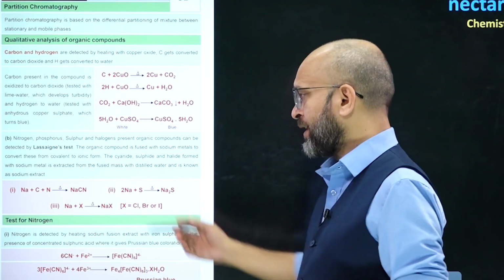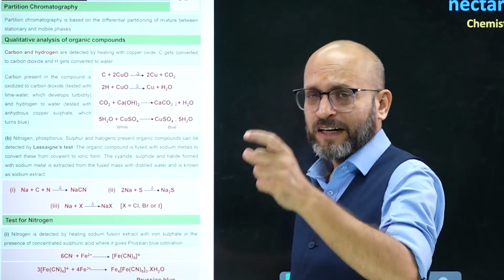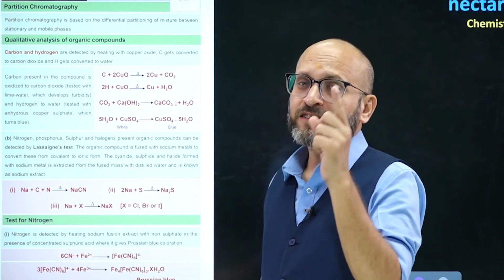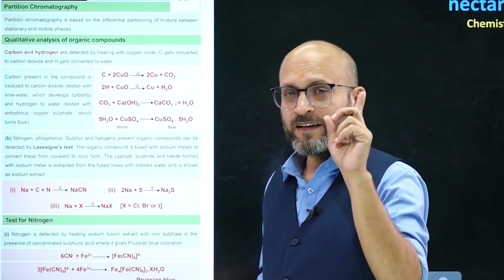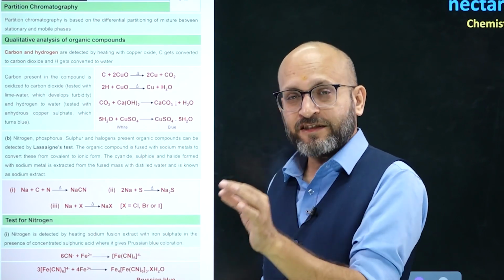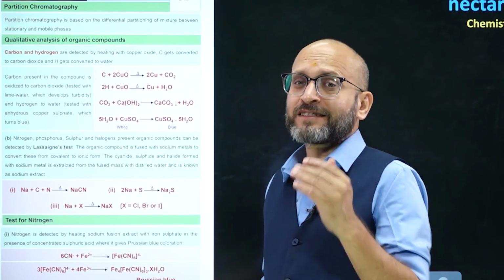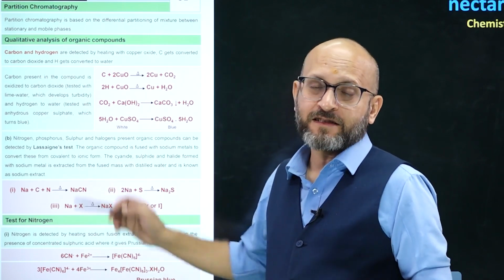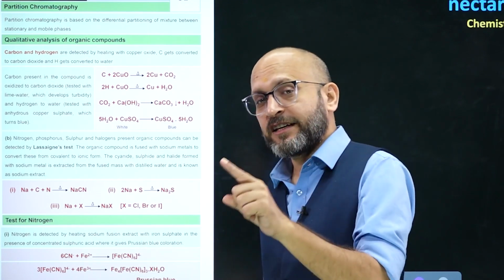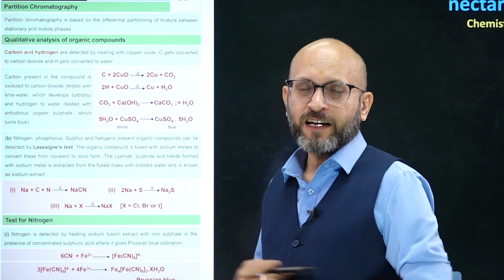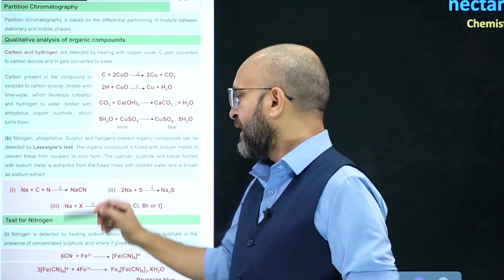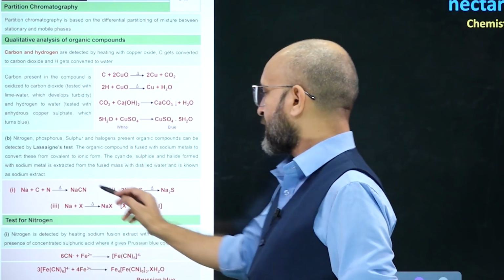Here we have how different components are converted. If the organic compound has nitrogen, carbon must be present. Otherwise the simple nitrogen test will not happen, because we are converting nitrogen into cyanides. So carbon has to be there in the organic compound. For example, hydrazine will not show this test because hydrazine has only N. It doesn't have carbon. So carbon has to be there to give these tests. Sodium reacts with carbon and nitrogen and forms sodium cyanide, which is an ionic compound.